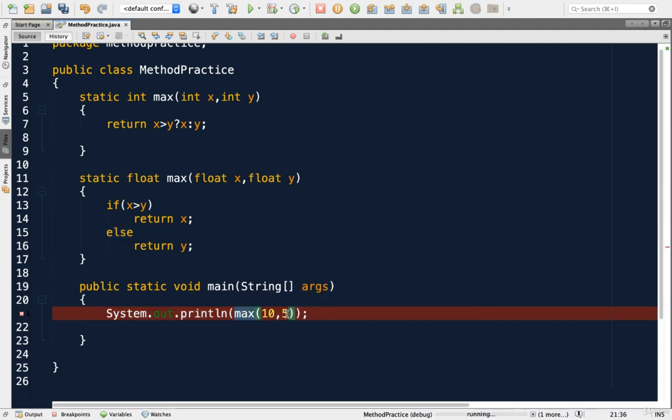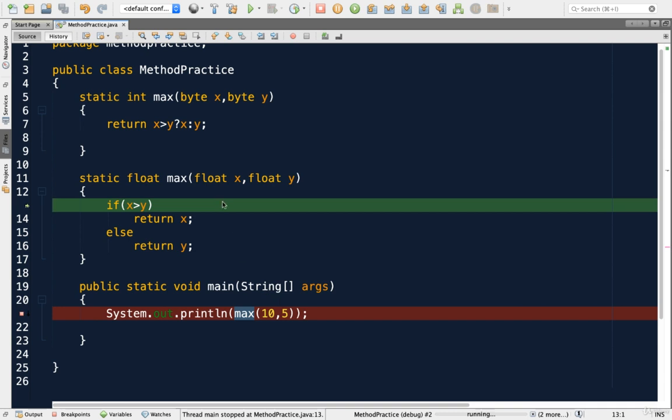Now let us change this data type to integer type. This is integer. Now let us see the next thing. Which method will be called now? This int method will be called. But I will change this data type to byte and see what happens. There is no error. But let us check which method will be called. I have started debugging. Now Shift F7. Oh, the float method is called. What is the reason?